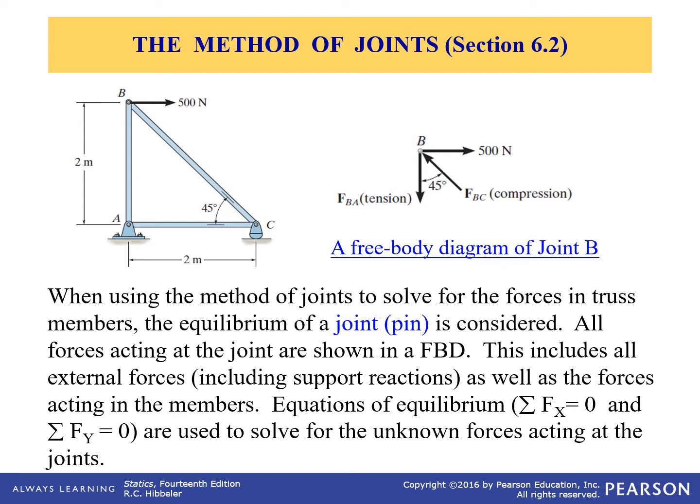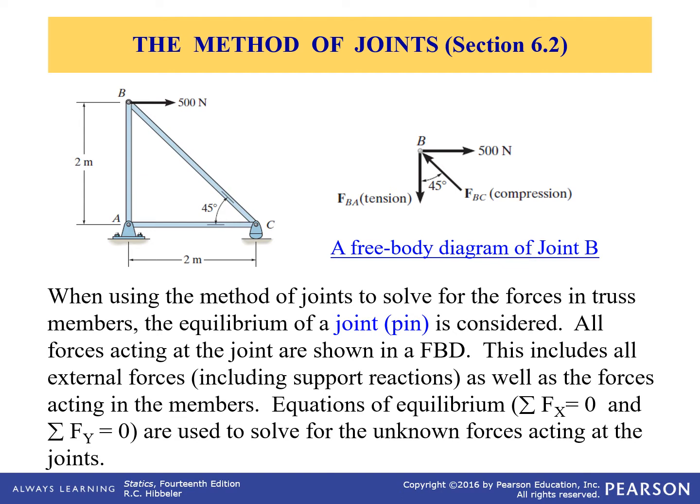And I would assume, based upon what they're doing here for this example, that you were asked to find the force in all those. So you want to find the force in AB, BC, and AC. So essentially, method of joints is you pick a joint, and you need to pick a joint where you have two or fewer unknowns, and you solve for the unknown forces.